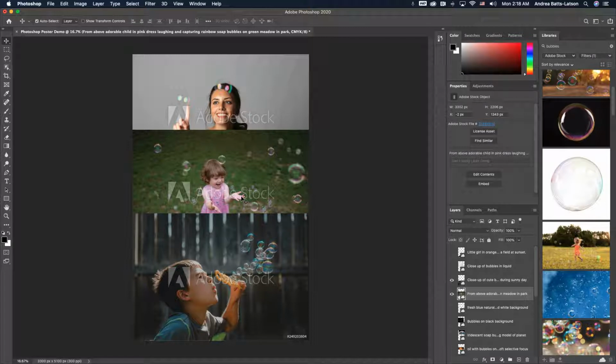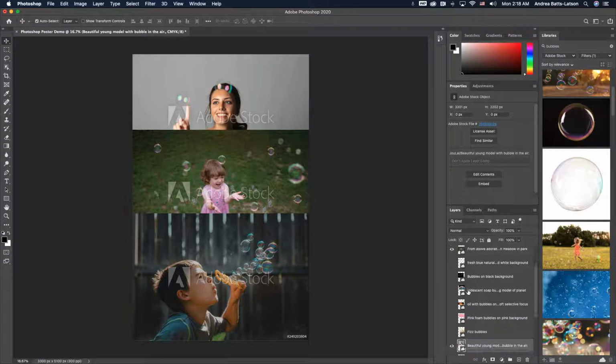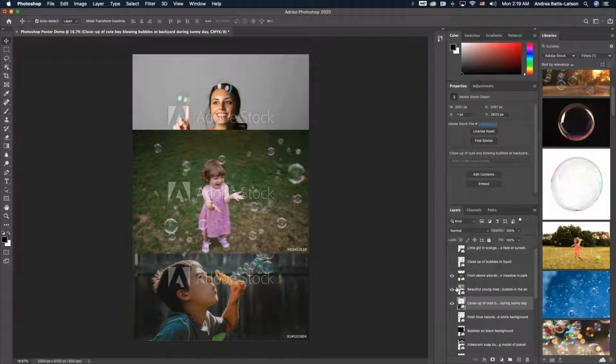Okay, so what I'm going to do, we talked about masking and things like that. This week we're going to mask with a gradient. So let me actually put these 3 photos near each other just so that it'll make it easier. There we go. And then I'm going to try to put them in the order that they're in right now. So he's all the way at the bottom, so I'm going to move him down.